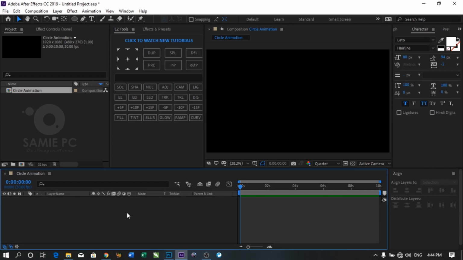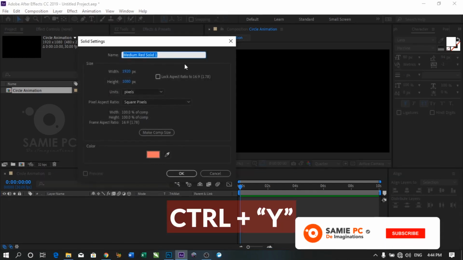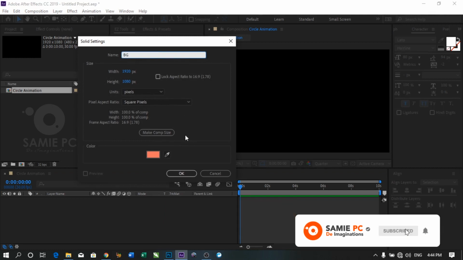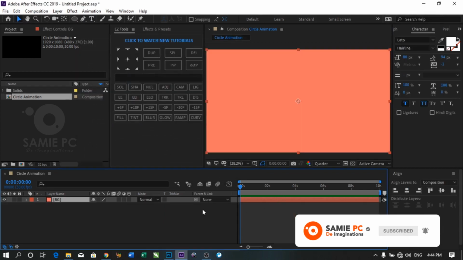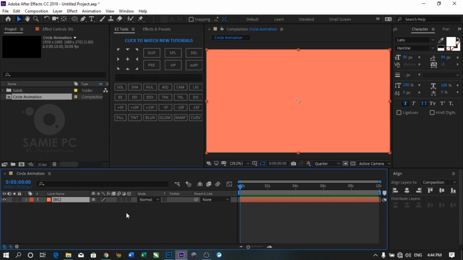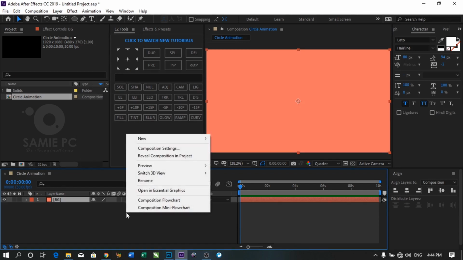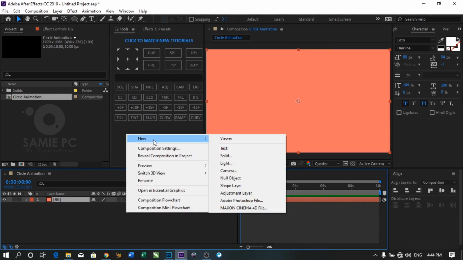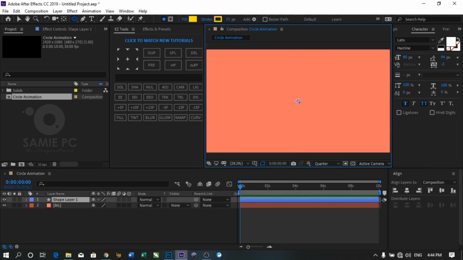Now the next thing I want to do is create what we call a background. I'm just gonna press Control Y on my keyboard, and we're just gonna rename it as BG, and leave it like that. Then right click, go to new, and create shape layer.